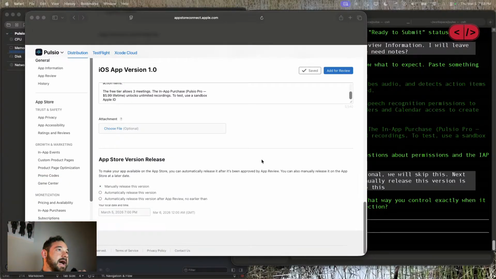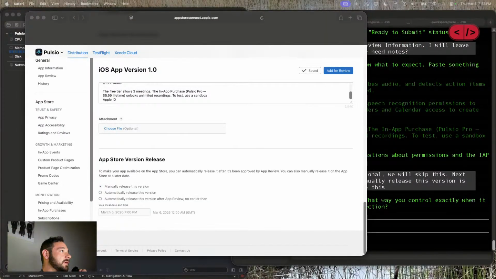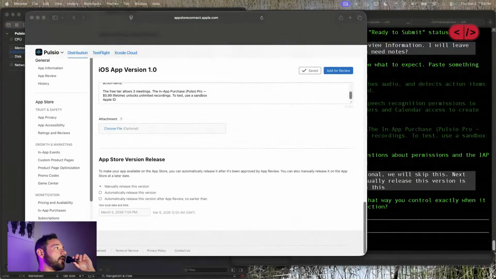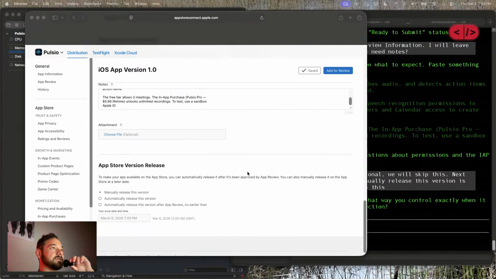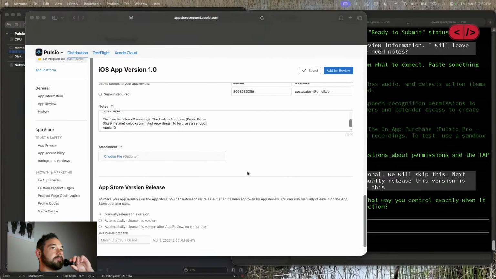We're missing, okay, I know what's missing: the privacy policy URL. We need to give it this privacy policy. And I know the last time I submitted an app to the App Store, I'd forgotten this and it got denied the first time. So I don't know why, why is that not here?